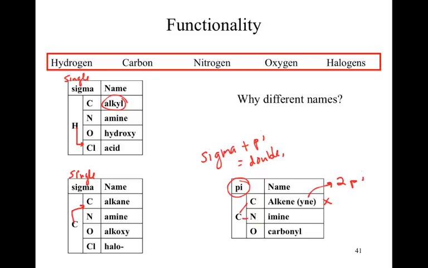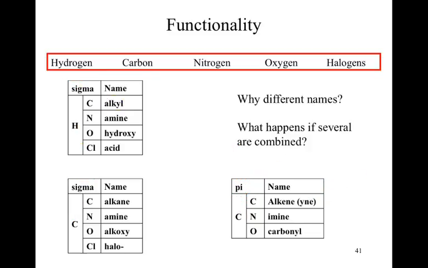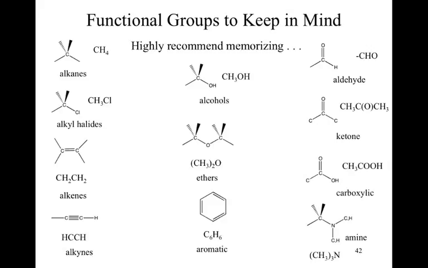So what we're trying to do is just classify some information. What happens if I now start to bring these different bond types near other different bond types? Will those different bonds interact with each other to generate new types of interactions? Well, yes, unfortunately they do. And so we end up with a ton of different possible functional groups. And we already talked about some of these, saying that you needed to know and memorize these functional groups.